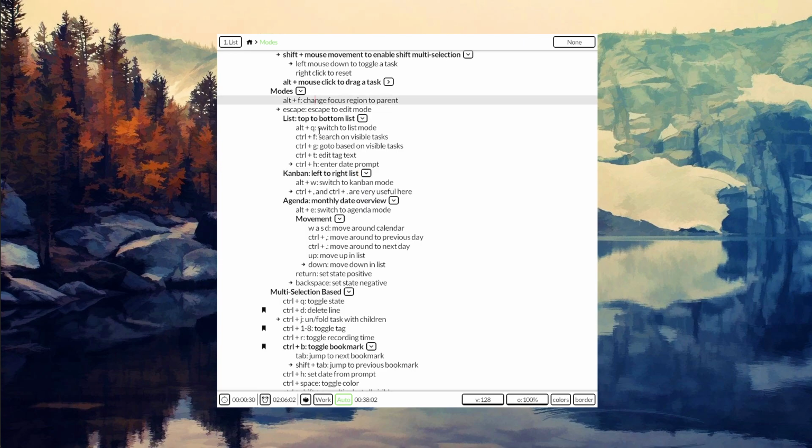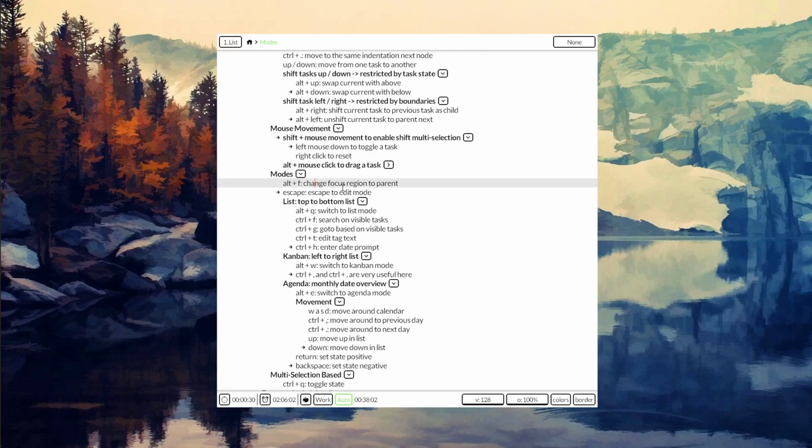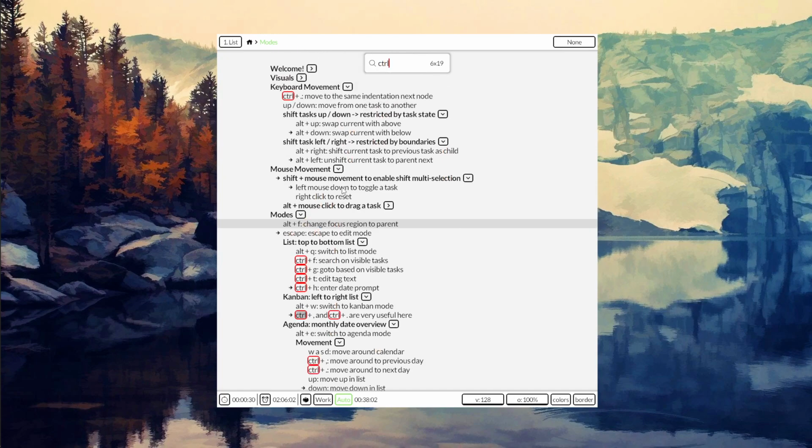But we have also seen that the list mode has a few special things that it can do. So it has a search mode, so I can search for control, and I can actually jump from one place to another with Control N. Or it kind of works the way it works in editors usually.